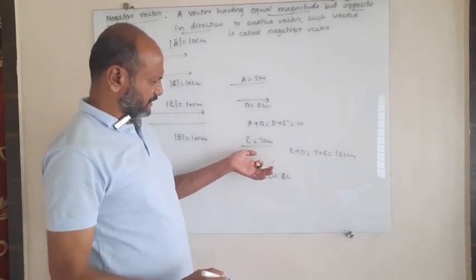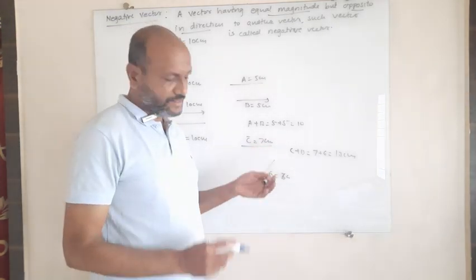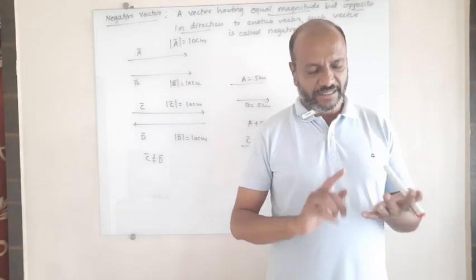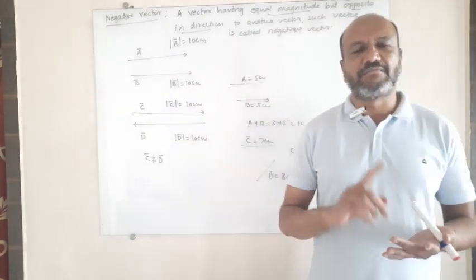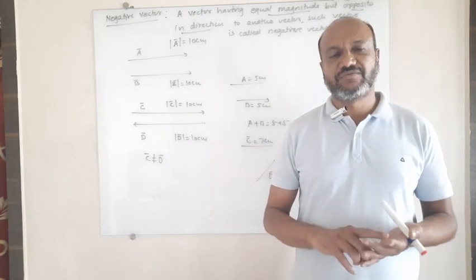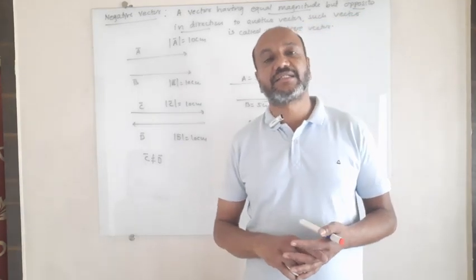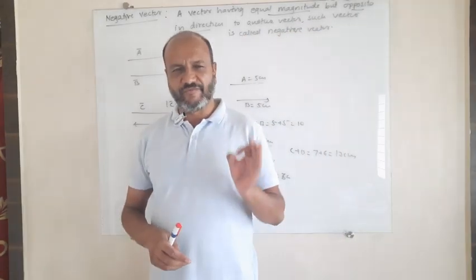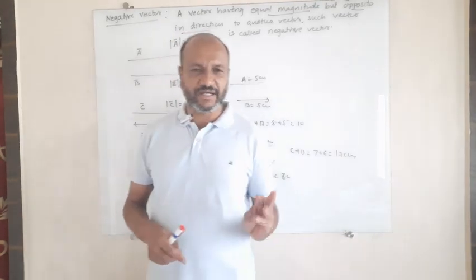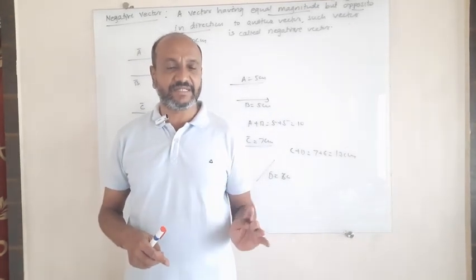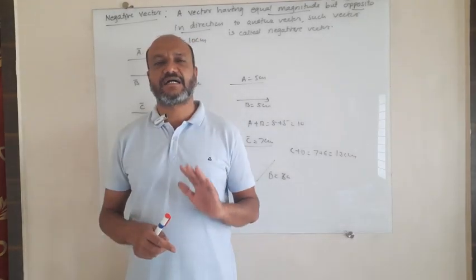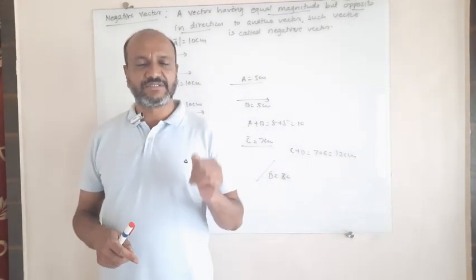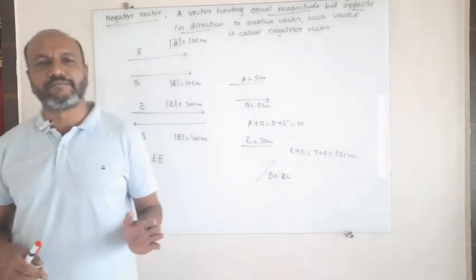Here we are not thinking about direction, but in case of vectors, algebraic methods are not useful for addition, subtraction, and multiplication, and therefore we are using the geometrical method for vector addition. You remember, important thing: for vector addition, subtraction, multiplication, algebraic methods are not useful. So we are using the geometrical method, which is very important.